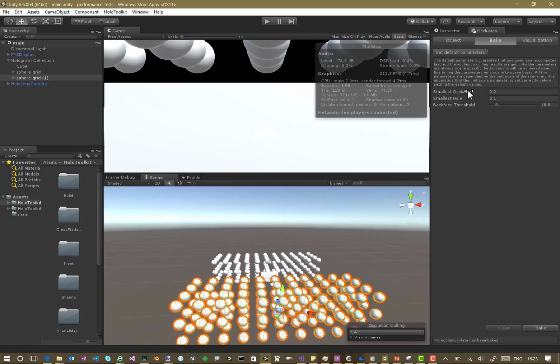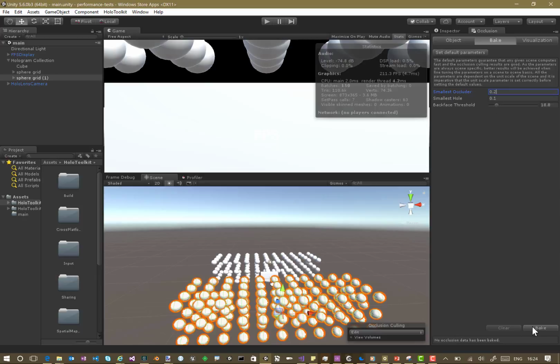Now we have some settings here, and if you hover over the description, you get a good description of what they are. There we go. Just hover over that object there and it gives you a description of what it does. And effectively you could use these to make that space partition smaller or larger. If the cells in the space partition are smaller, then the data that you generate will be bigger, but the data used will be more accurate. So it's a bit of a trade-off between space and runtime performance.